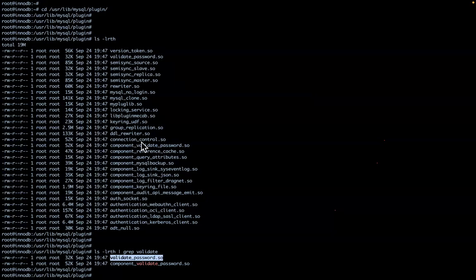And anyhow, we need to make the entry in the cnf also so that the plugin is loaded properly. For that we have a few options like plugin-load-add. We need to use those.